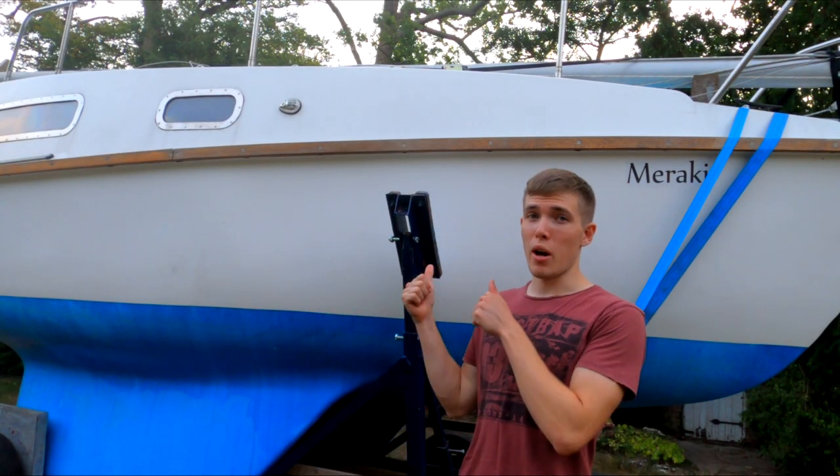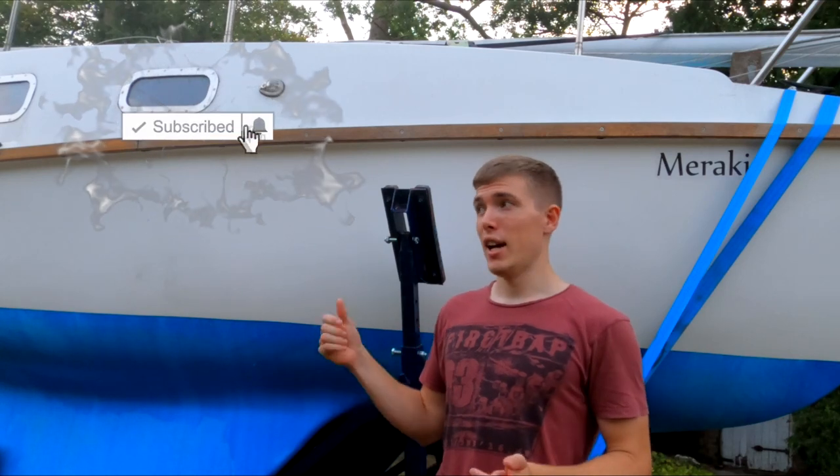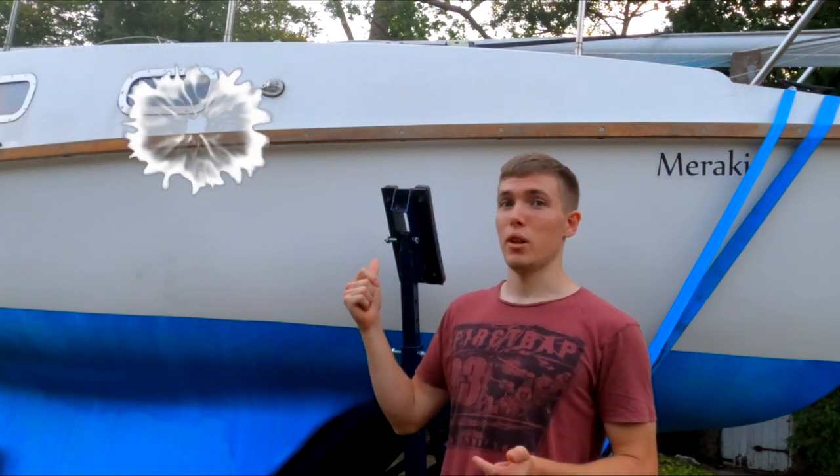Hello and welcome back to Alex's Ghost Sailing. Today I'm going to tell you what's wrong with my boat, Merakai. I just got back from sailing down in the Solent with Merakai with Sam, and we've discovered a few things we want to change and do as we build the boat. It's about 70% complete and we still have quite a lot to work through, but since we got out for the test sail, we've discovered what we want to do and what we want to change.